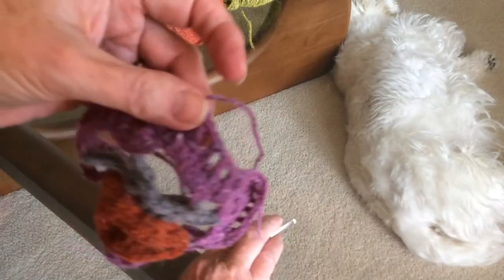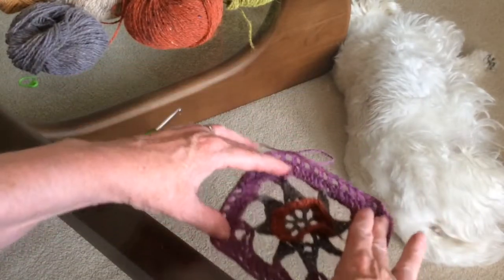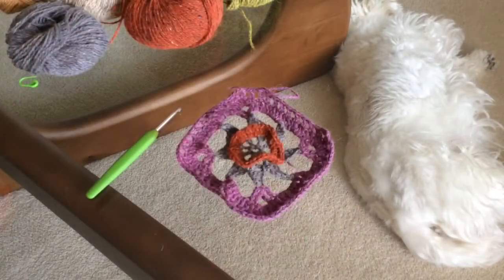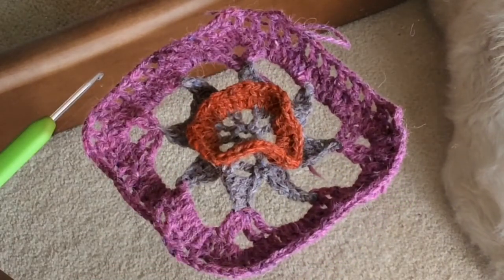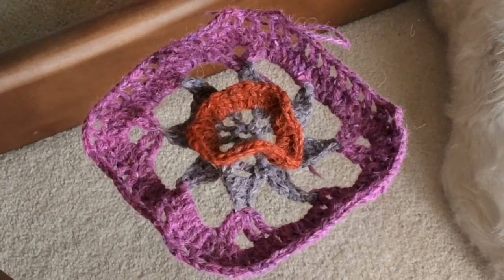I got to tell you, this was quite a challenge, and I am very happy to have finished it. I think it's going to benefit greatly by some blocking, but it's really quite cute, and it's given me an idea for a little corsage thing I'd like to make for a hat. So I will probably do that up as a bonus for this video release. So carry on, do all 8 of release 5 to frame flowers.